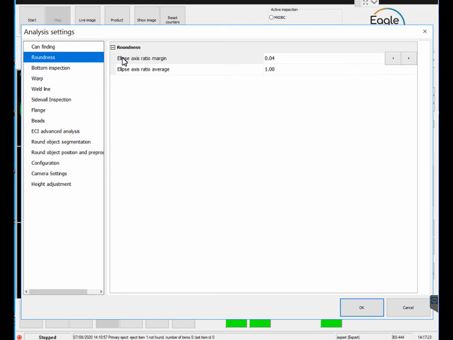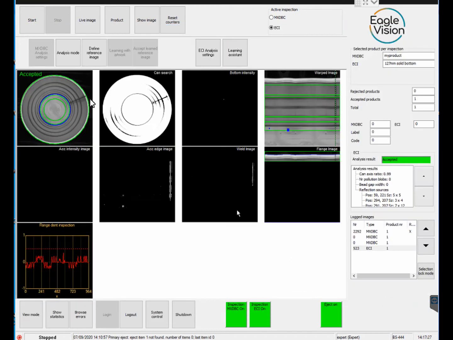Roundness. Okay, the roundness of the can. Well, I don't know if this can is round or not, but it says 0.99 as can axis ratio, you see? What it does, it takes the longest edge and the shortest edge, and then it divides the shortest edge by the longest edge, and you get this number. So if the longest edge and the shortest edge are the same, you divide x by x, so you get 1.